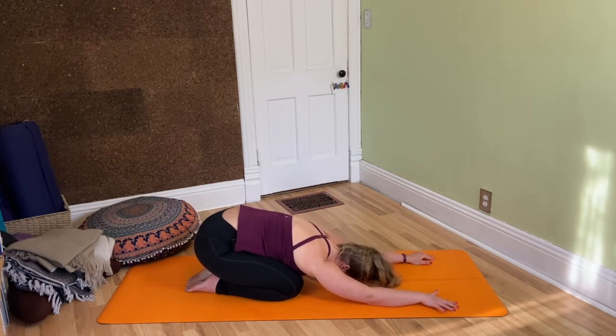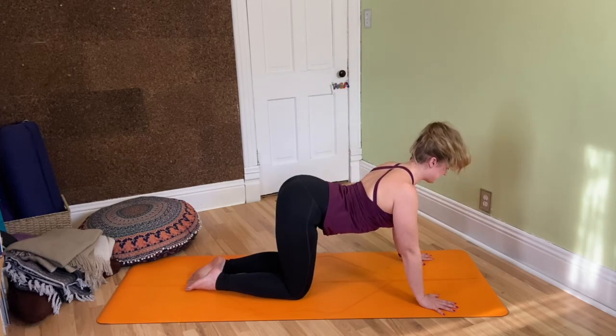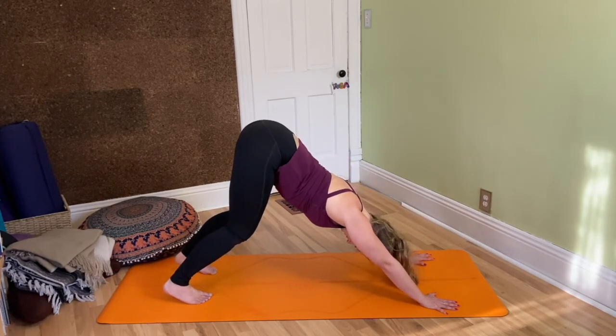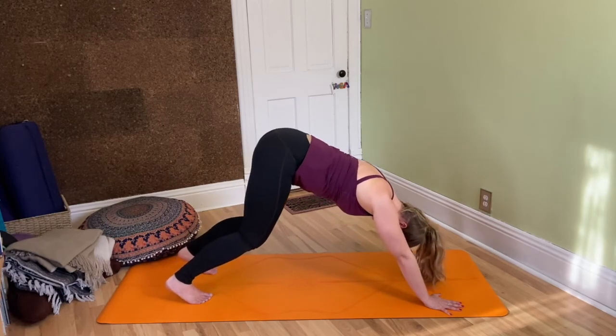Inhale forwards to cow pose. Lift the chest. This time, tuck the toes back to down dog. Taking a breath here. Knees can bend, tailbone tipping up to the ceiling. On your next exhale, knees to the floor.